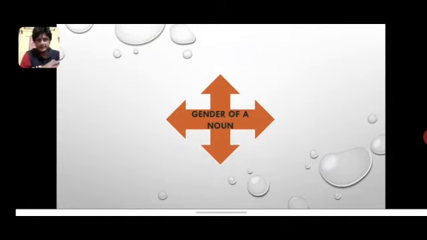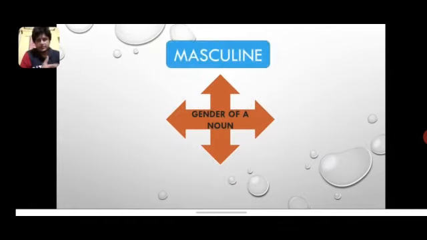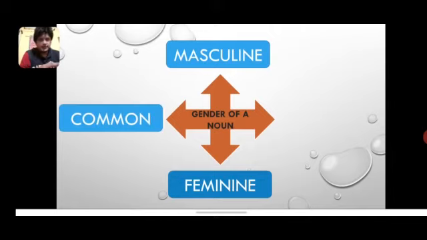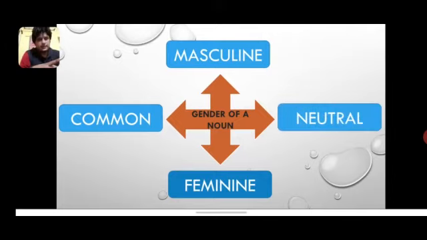Next up, we've got the third category, that is gender of a noun. Now, children, masculine gender is the first kind of gender. Any specification that relates you to the male category is called masculine gender. So goes with feminine, a specification that relates you to feminine gender, right? Okay, common gender. Common gender means something that can either take the form of a masculine gender or a feminine gender, but then it is neither masculine nor feminine at that moment.